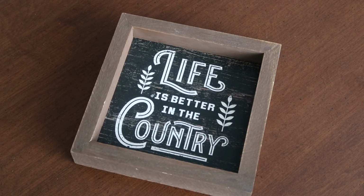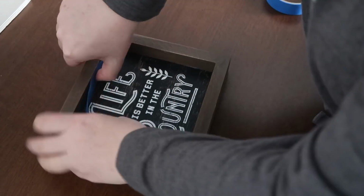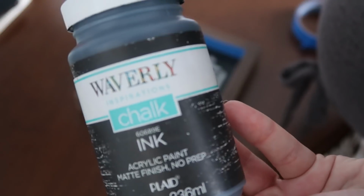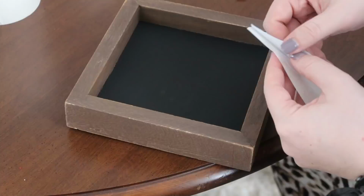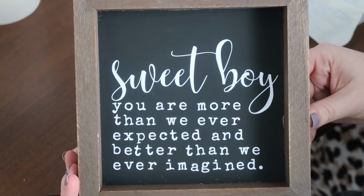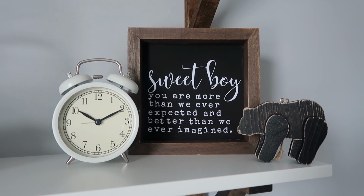This is a sign from Hobby Lobby that I had for forever that I wasn't using, and so I wanted to transform it. You just tape the outside, just so that border doesn't get paint on it. I took black Waverly chalk paint and painted the inside because I really liked the chalkboard look. Then I cut out this decal, which is a free printable down below for you if you would like to make the same sign. I loved this saying. I've seen it all over Etsy and Pinterest, and I was really excited that I could make my own.